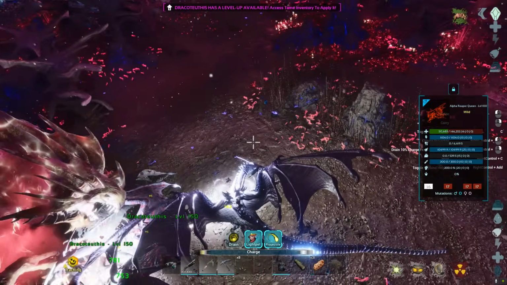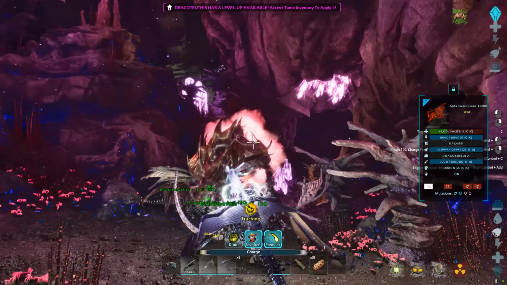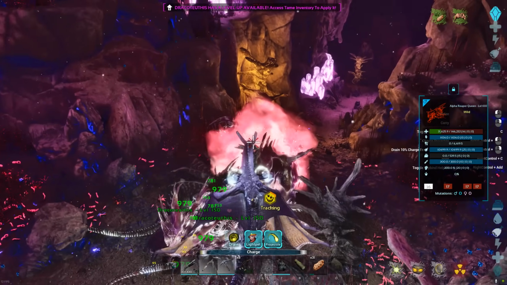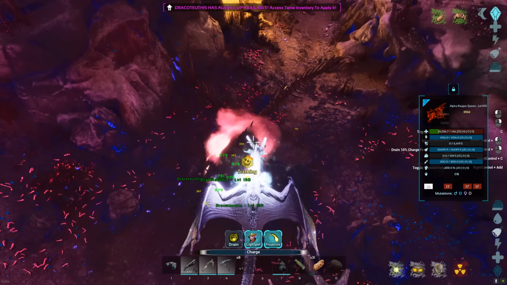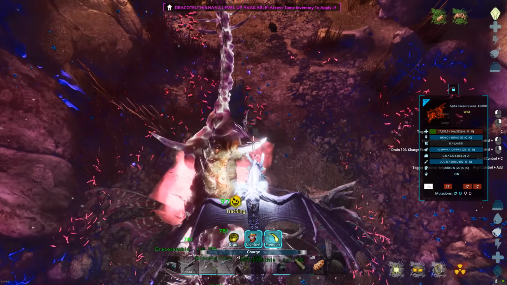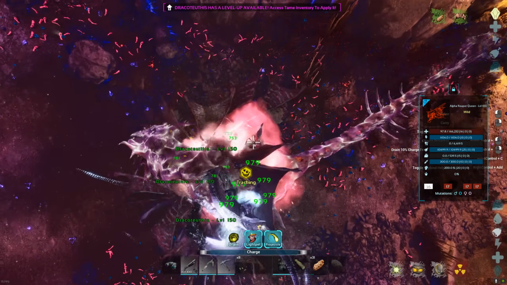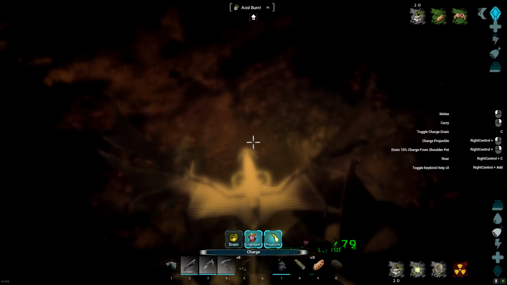I guess this probably is her kryptonite, right? A creature that doesn't want to be affected by charge versus creatures that are buffed by charge. Dracoteuthis deserves more credit, it really does. Imagine, in a regular Aberration playthrough, I'm normally playing with Spinos, maybe rock drakes. If you're out and about on a rock drake or a Spino, one-versus-one with an alpha Reaper Queen, that'd be horrifying. Oh god.